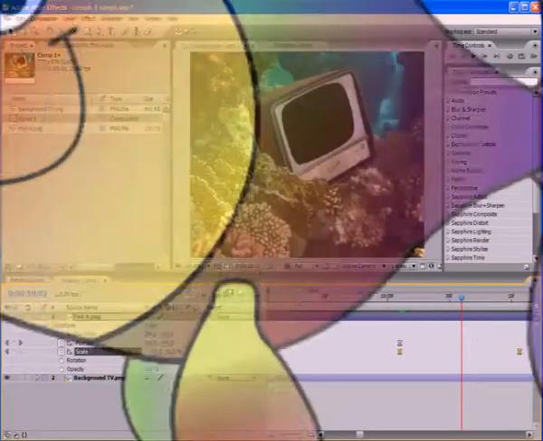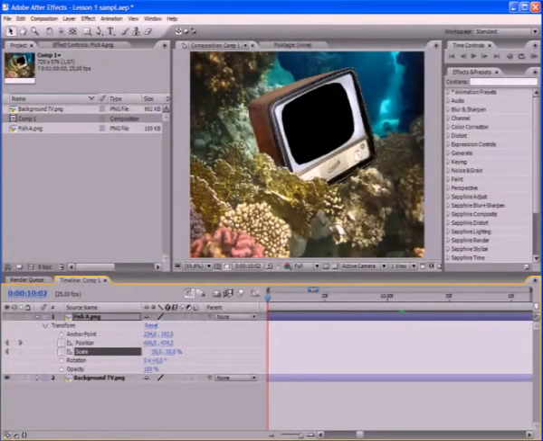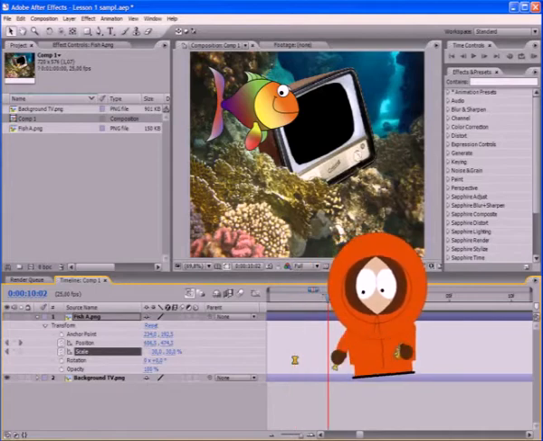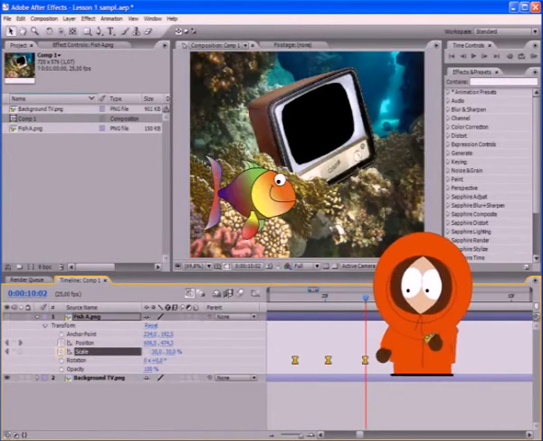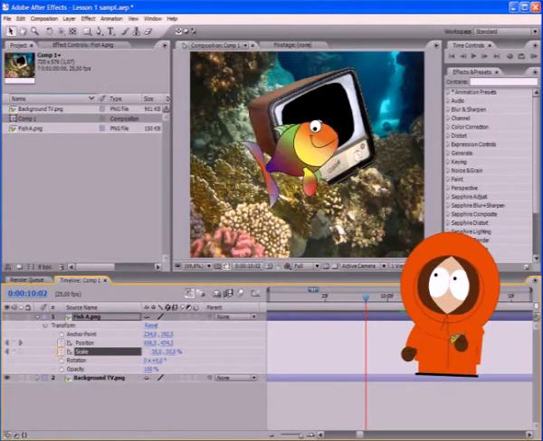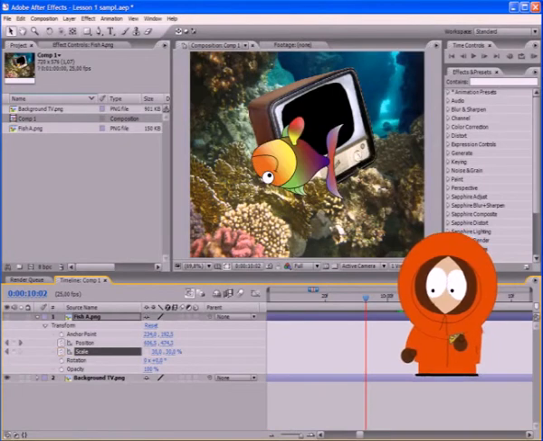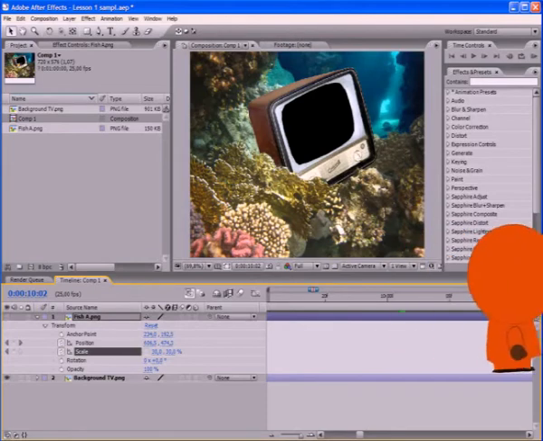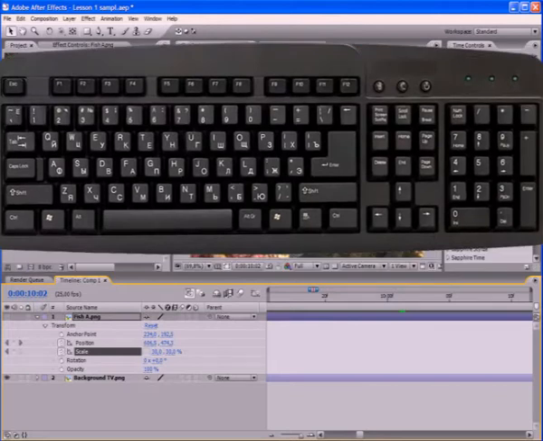Pay attention to an important point. If you work long and hard setting keyframes and then accidentally turn the animation off by clicking on the stopwatch, all your keyframes will be lost. And even if you turn the animation on, the keyframes you had created will not reappear. But don't worry, you do not have to redo all the work. In this case, you'll be saved by the magic key combination for undo of the previous action, Ctrl Z. Press it and all keyframes appear again in their places.